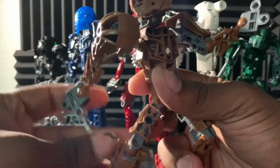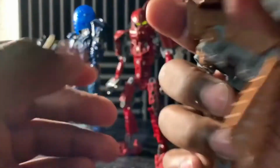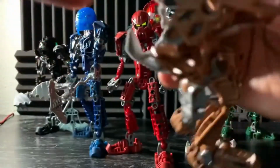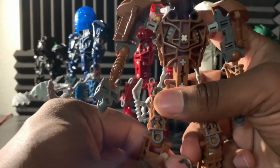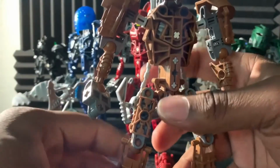Alright, another con with... glad I keep saying cons. I like saying that word too much, but the pro with him is he can put it on his back. That's all he can do. He can't do the bare basics, but that's pretty much all he can do. You just have it on his back like so. You could do that. There. Just have it on his back. It's all nice and pretty. I guess he didn't want to feel like, oh my, his leg is really loose. Oh gosh, his legs are loose, but yeah, that's what he could do.